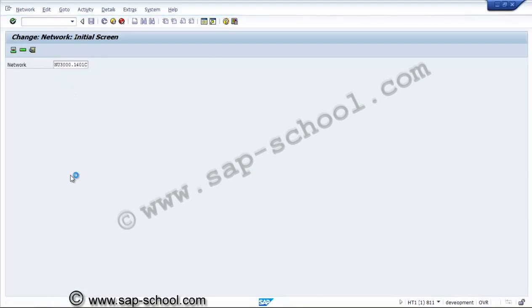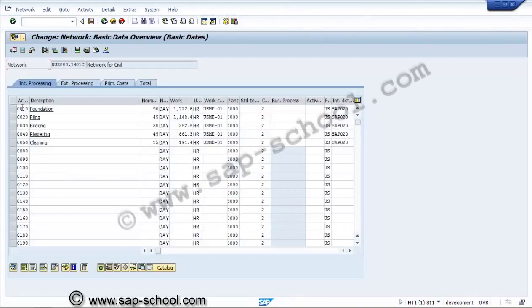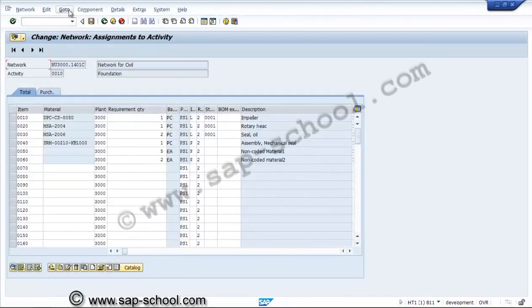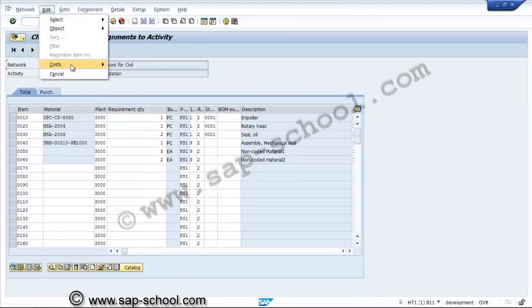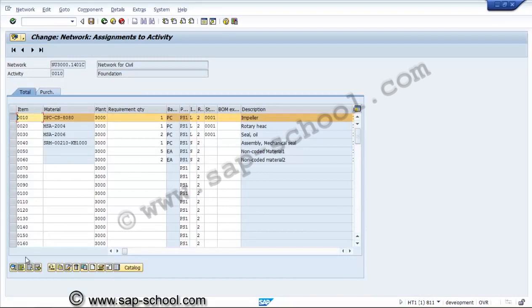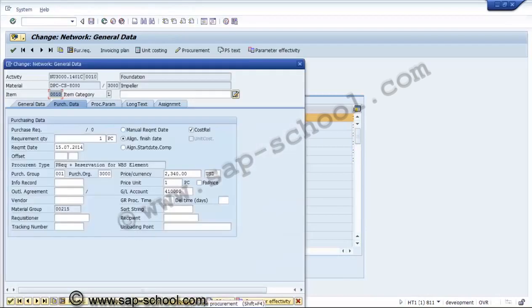Now we'll go to that activity, internal processing activity, for which we have assigned the material, and we can check the planned cost for this material. We'll go to component overview, and for this activity cost, unit costing, edit, otherwise we'll go to this material, unit costing.